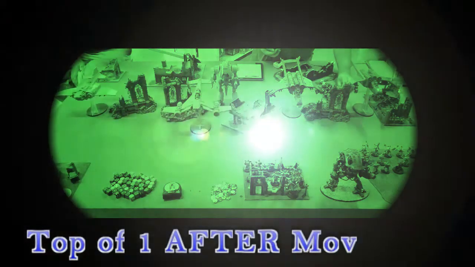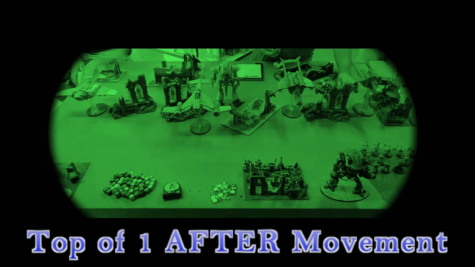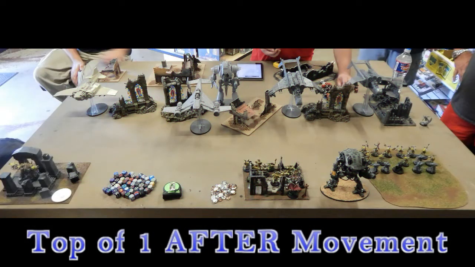So, lo and behold, my opponent got to go first, so here's top of one after movement. And those things move pretty fast when I want to. As you can see, everything came forward. I believe the planes have to move at least 20 inches, but his knight came forward too, right straight down the middle, and his little assassin dude came out on the right over by the Zangors, and I was okay with this. My Zangors are going to be able to take this thing unless it does some ungodly things, and it does. It's got like 18 attacks or some crazy stupid amount of attacks for an assassin.